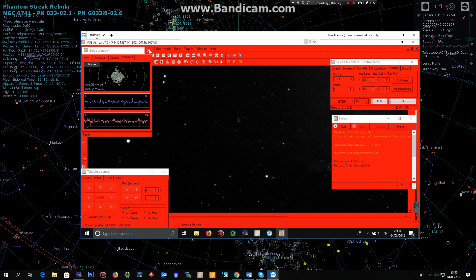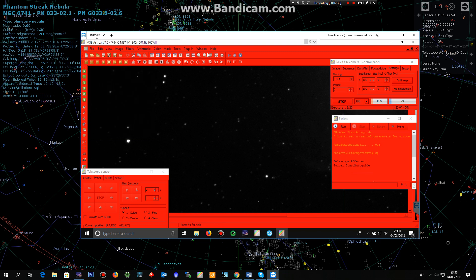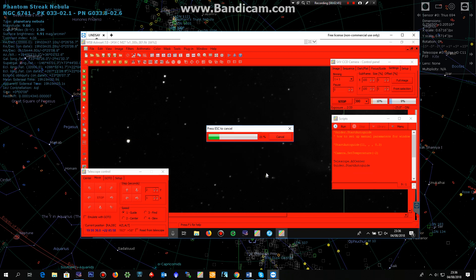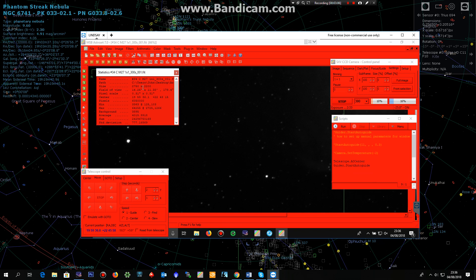What I can do now is switch off the tracking and the guiding and use this little tool here to find coordinates. It finds the coordinates of the image using plate solving techniques, and once you see the signal up here that indicates it's solved the image, you can click on this sigma symbol and it gives you some statistics — it works out quite a lot of the data for you. You can see that the pixel scale is 0.31 by 0.31 and the field of view is 14.26 by 11.38. So that's quite a useful little tool.